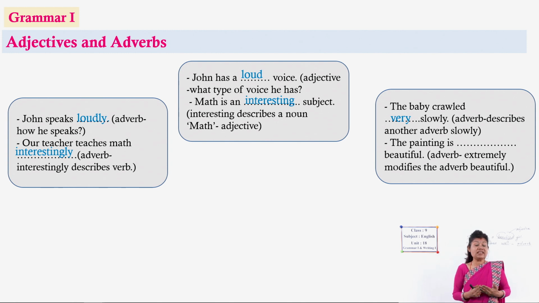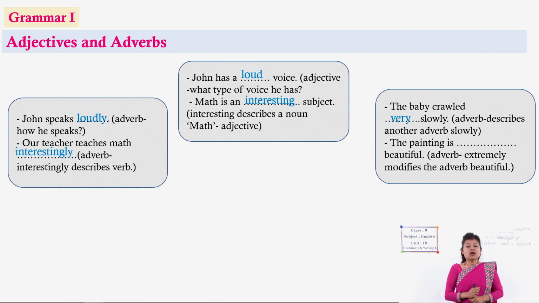So, what is the role of "very" here? Very has a connection with slowly. Slowly is already an adverb here, but to modify and add something to that adverb, very has been used. Very slowly, and slowly, the manner is different. So here very is also an adverb. An adverb not only describes the verb, it can also describe another adverb as well.